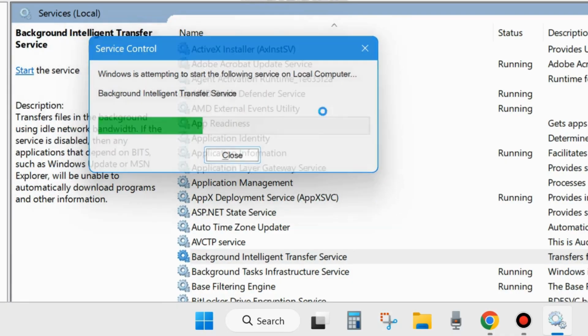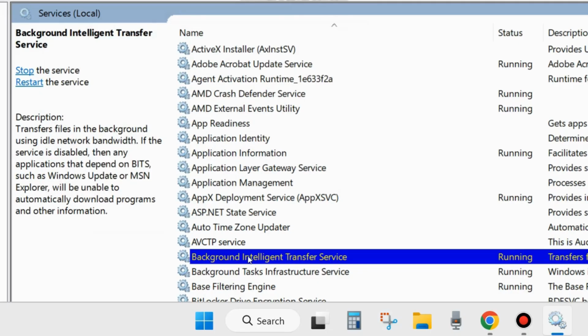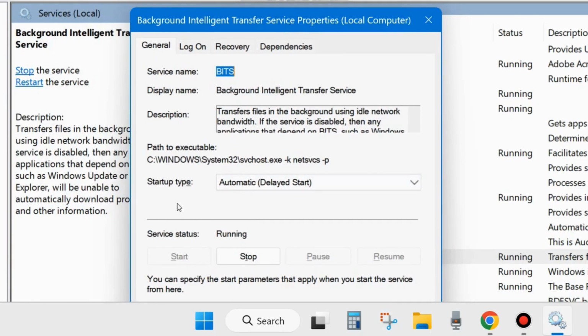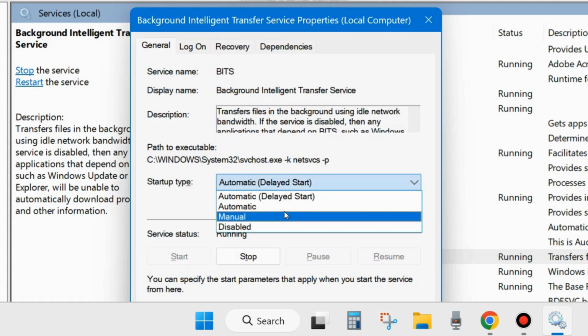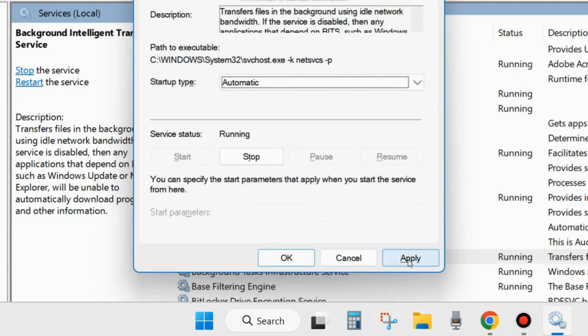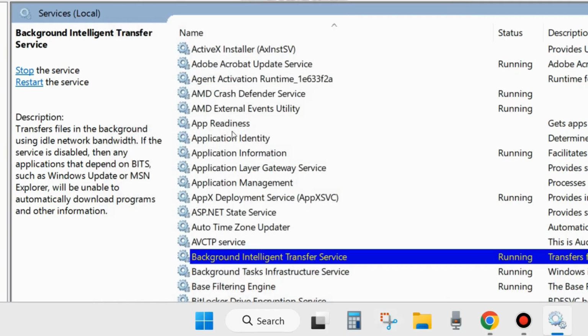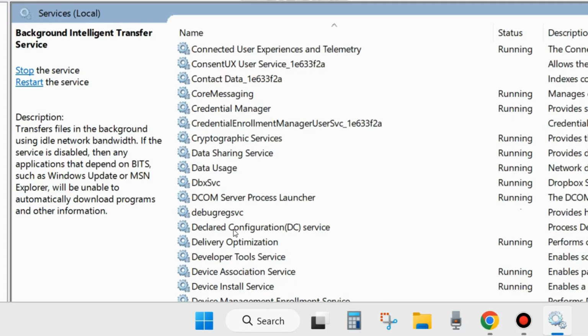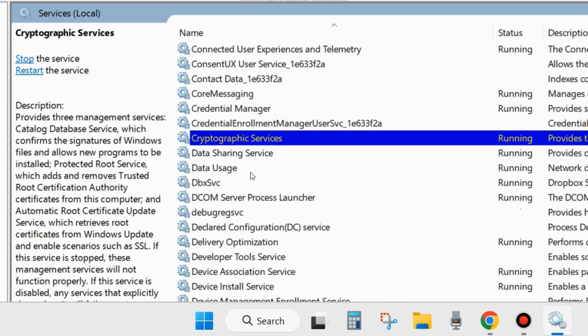Thereafter double click on it to open its properties window, go to the startup type section, choose automatic, and finally click on apply and OK to save the changes. Apply this method for all other Windows update related services. The second one is Cryptographic Services.